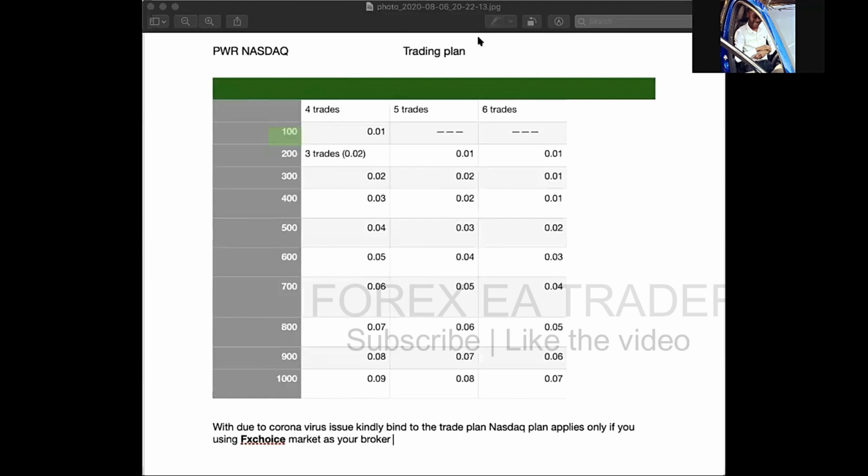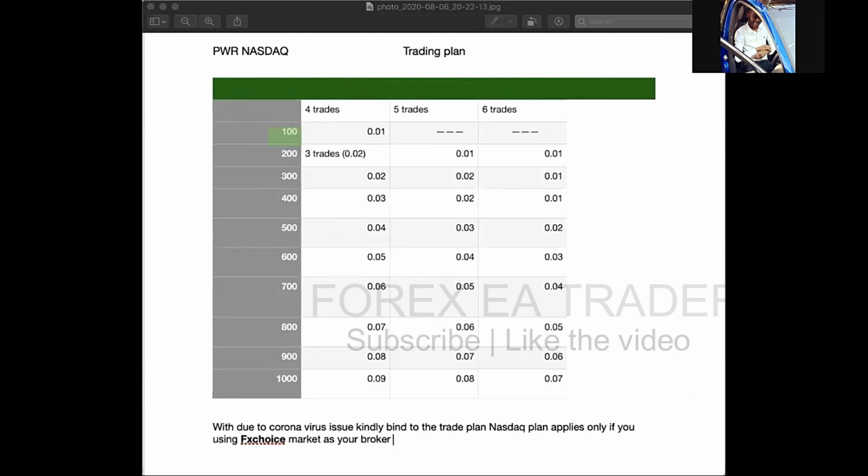So you start with $100. Make sure that you follow this, 4 pairs. So you will never find yourself having a pair opening both sell and buy and stuff like that on a short term. It's impossible. That is restricted. I'll show you why. And then we've got the 200 and all that. So now let's get to the chart itself, because mainly that's where it is, so that we don't waste time.